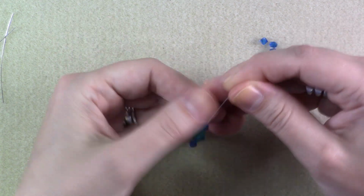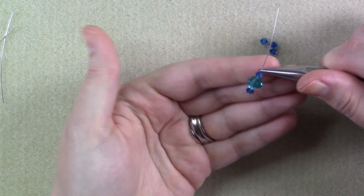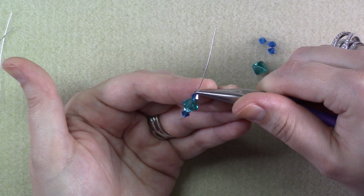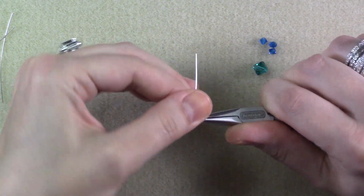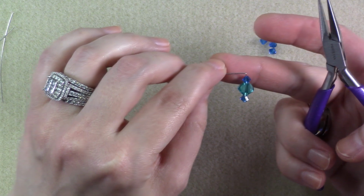Okay, so now we're gonna come in with our chain nose pliers and grab that wire right above that last bicone that we added. Okay, there's not any space there. And then we're gonna bend that wire 90 degrees. So when I take it off of the pliers, this is what you've got.